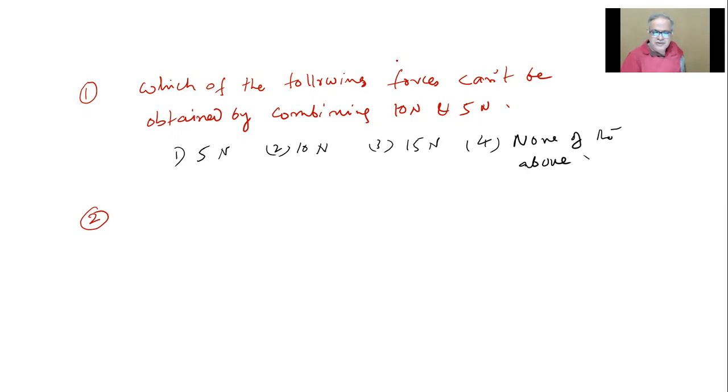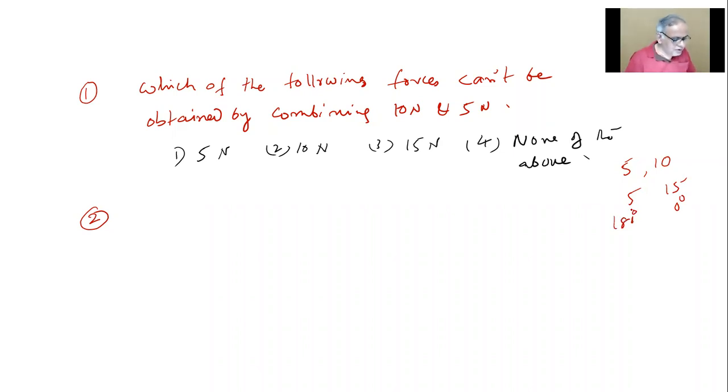Okay. Now, since Vignesh gave it first, I want him to give the reasoning. Come on. So 5 newtons and 15 newtons can be produced if the angle between the vectors is 180 degrees and 0 degrees, sir. Right. And 10 is just formed because of some angle between 0 and 180 degrees. So the minimum is 5, the maximum is 15. This is happening for 0 degrees, this is happening for 180 degrees, right?